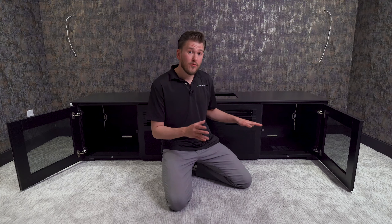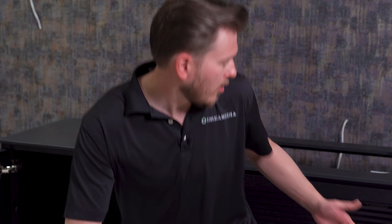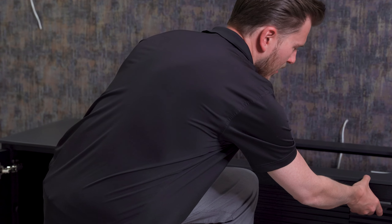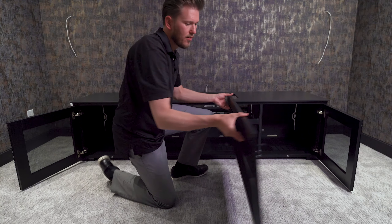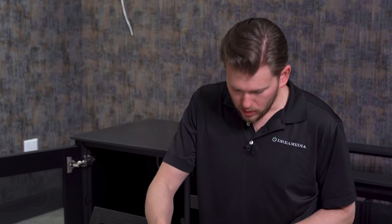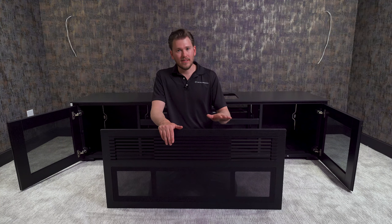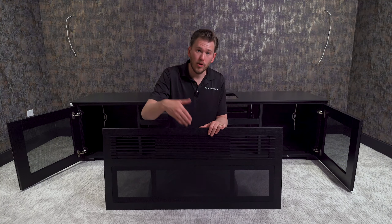The shelves come separately so they don't bounce around in shipping, and you can adjust them very easily — there are micro adjustments where you can take it down in increments. This whole front panel comes off, and as you can see from the back side this is acoustic fabric. You can also install a center speaker behind the fabric, although it is a little bit low to the floor. If you're trying to meet designer approval and want a system where your speakers are completely hidden, it may be a good idea to put them in here and compromise sound quality a little bit.